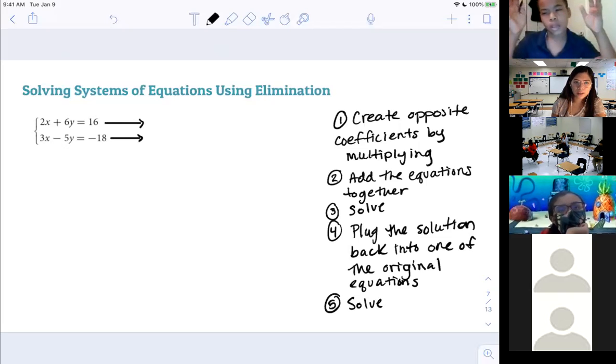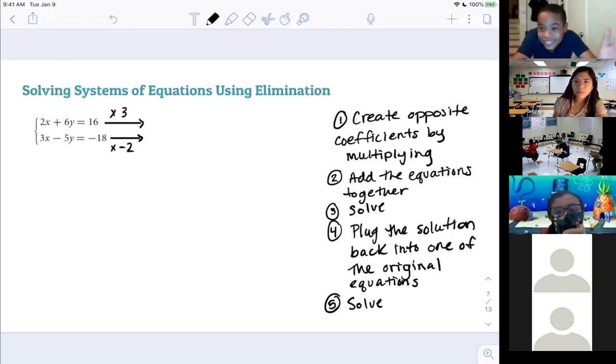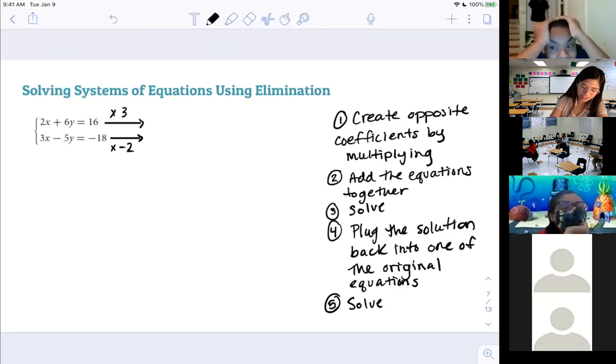So the top one, you can multiply by 3. What? Okay, that does not make sense. What about the bottom one? Janelle says times -2. Let's see why this is going to help us out. Yeah, 3/2 or -2. No, it's the same thing. That's what I was saying.